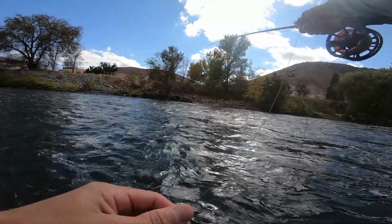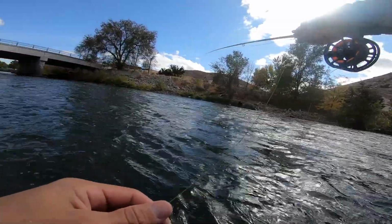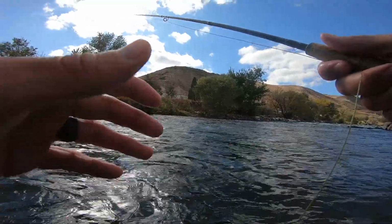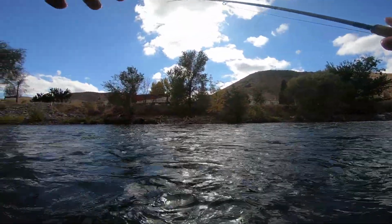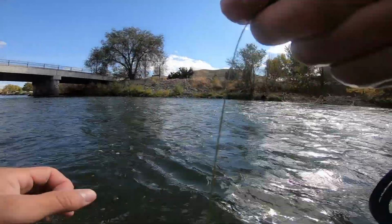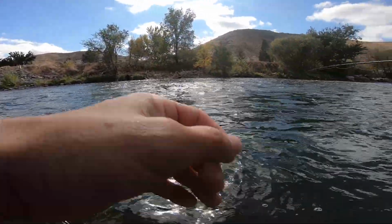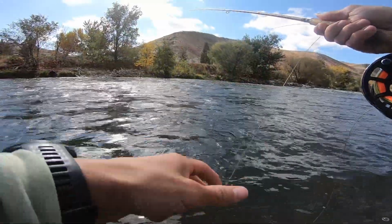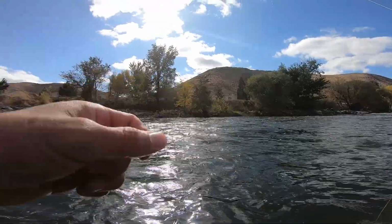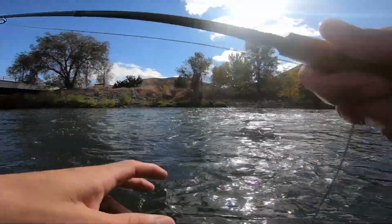So we'll give it about 20 more minutes for the full hour, but I'm trying also not to mess up too much of the water by walking all over this place. I want to give both ways of fishing an equal opportunity. The other good thing is I've caught fish on both of these flies, so they're both working, which is sweet. And what I'm doing here is I'm kind of testing out all the water, but I'm also looking for some structure.